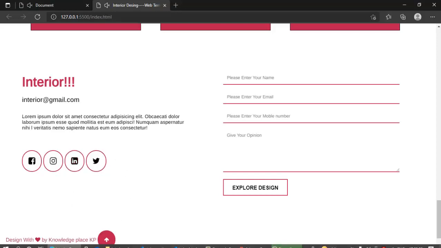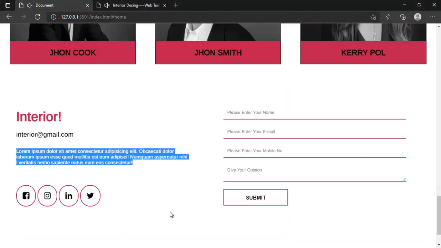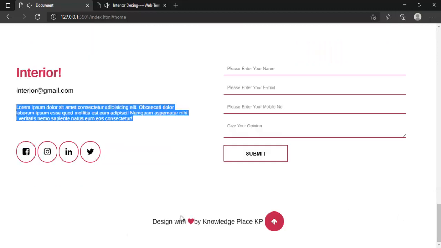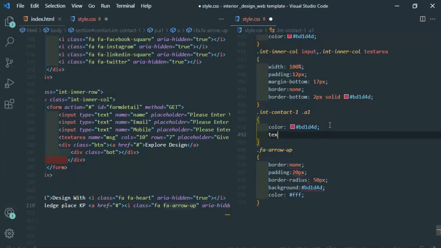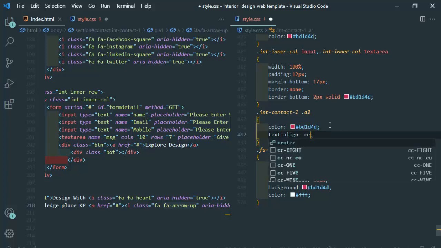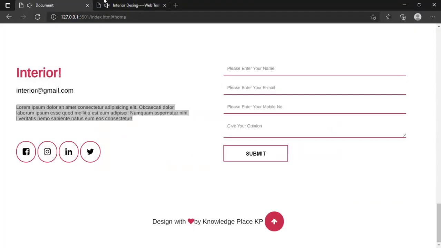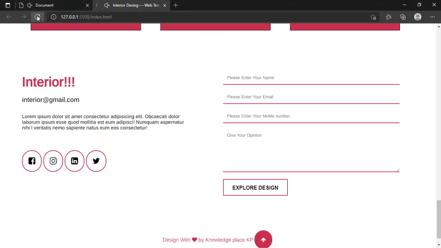Okay, so there is a difference, so I have to set text align center property. Okay, and the color is black.